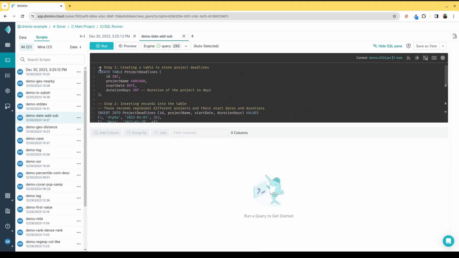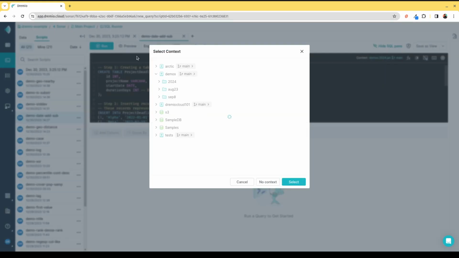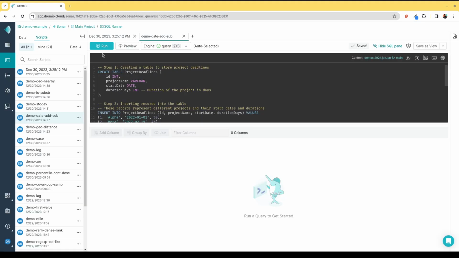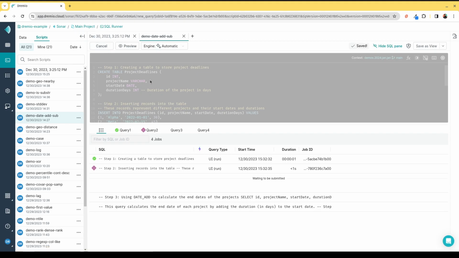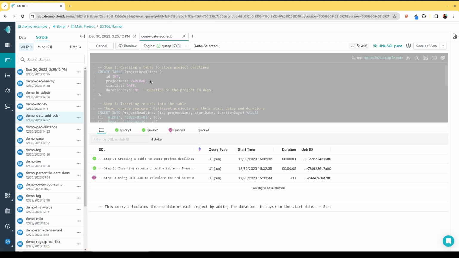So let me go make sure I set the context. Okie dokie, and that's done right over here. And I'm going to choose this folder right here. Okay, and I'm going to run this. It's beginning to create our table, insert the records, and run the queries. Again, if you want to examine the SQL for this or any of the scenarios we go over in these videos, just click on the video description where you'll find a link to the repository with all the code.